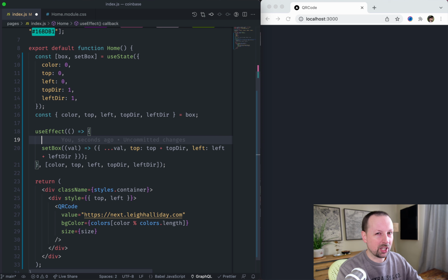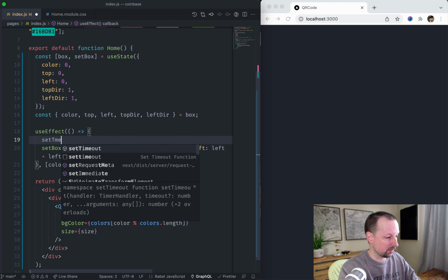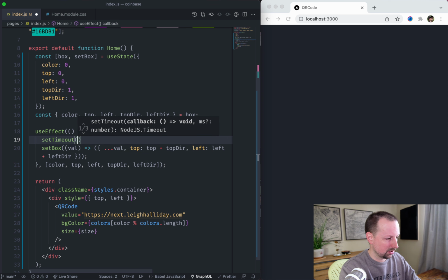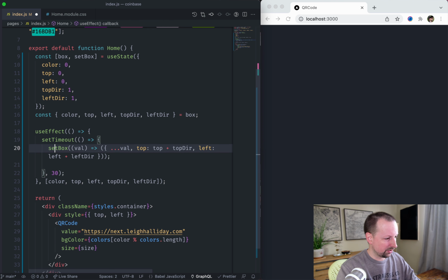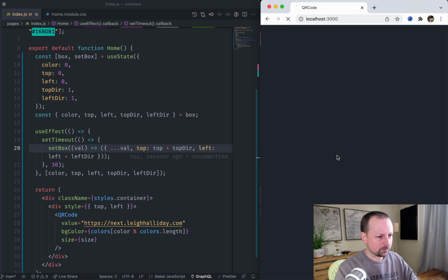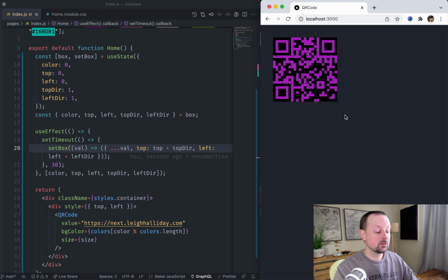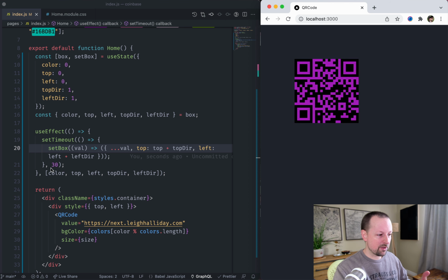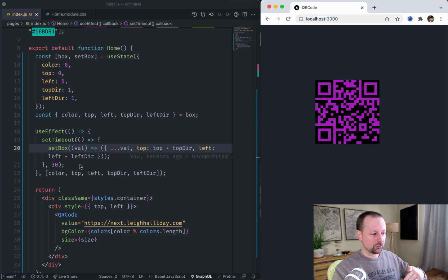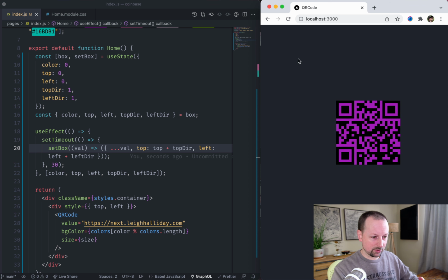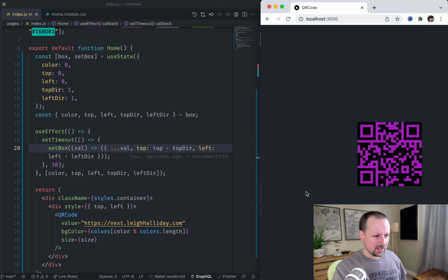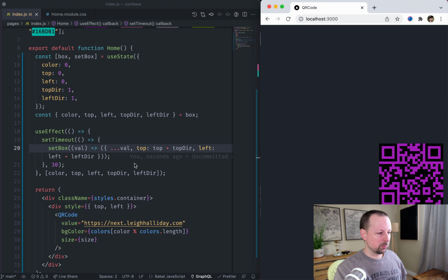So you could use setTimeout and set it to 30 milliseconds, and that will work. We'll try it at the start. So setTimeout, with the code to run every 30 milliseconds. Let's move this into here and save it. Refresh. Pretty good, right? It's now every 30 milliseconds triggering a state update, moving from top to left. It's not as smooth as it could be, though.